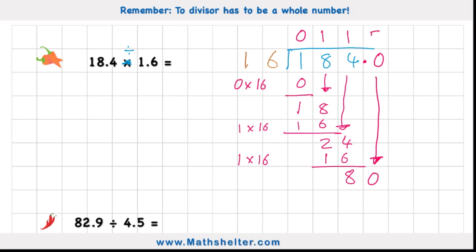Now I'm looking for how many 16s there are in 80. Well, I think there's 5 whole groups. But I must remember that if I now have a decimal on this line, I need to bring it up and put it on my answer row as well. Let's check how many I just took away. 5 times 16 is 80. 80 subtract 80 leaves me the magic 0. So my answer is 11.5.